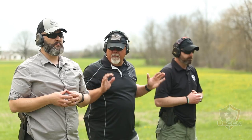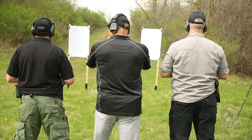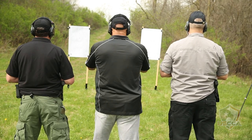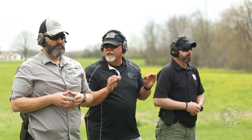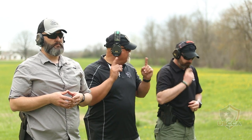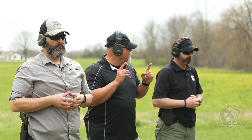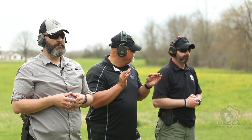Turn and face the targets. We've got a full magazine and a round in the chamber. We're looking at our USCCA targets about 15 to 20 feet downrange. In the center of that target we've got about an 8-inch diameter circle — that's what we're going to be taking aim at. I'm going to control each of the strings. When I give the mark, that's when you draw and take the shots. Our goal is to break that conditioning while being fast and accurate.